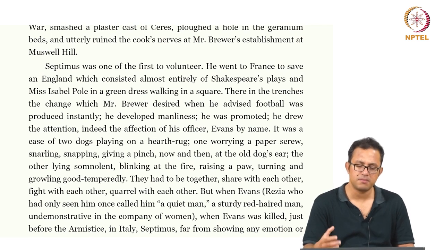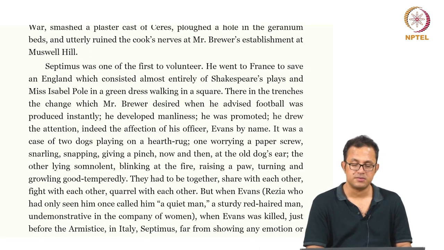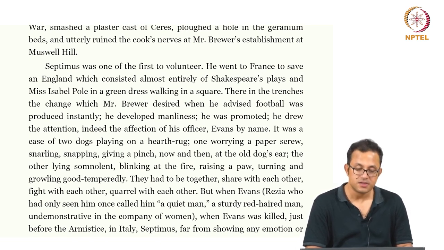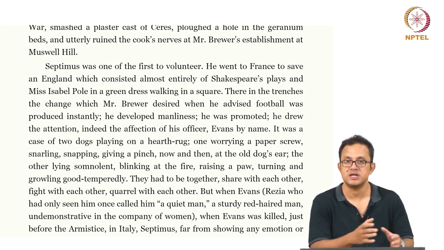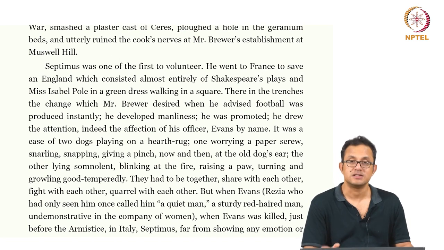This experience of being medically misunderstood obviously adds to his alienation. So this section on screen gives us an idea of Septimus's history with the war and his engagement with it. Septimus was one of the first to volunteer. He went to France to save the England which consisted almost entirely of Shakespeare's plays and Miss Isabel Poe in a green dress walking in a square — the England of genteel people and high culture that was supposed to be protected. That was the idealism with which he went to the war.